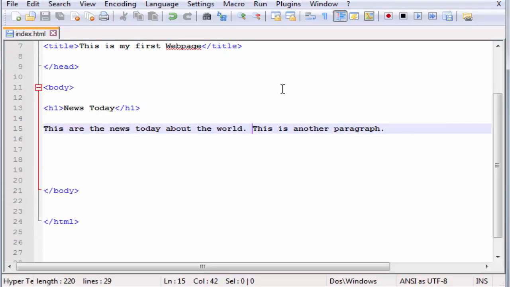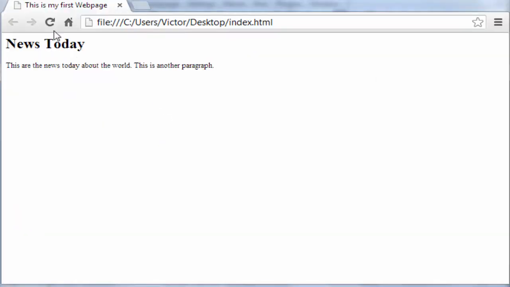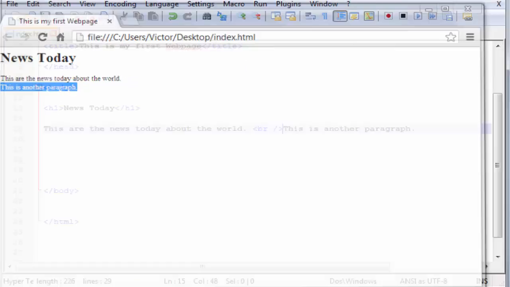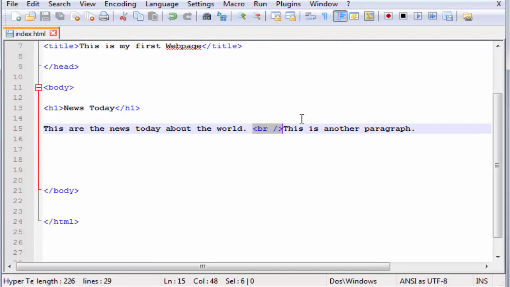But if I go here and type br space and slash, you save it and you return to your browser and you refresh it, you'll see that automatically that tag breaks the lines of the text, okay? And whatever comes after the line break tag has to go to another line below. Okay, in here. So make sure you type this as br and space and then slash, okay?